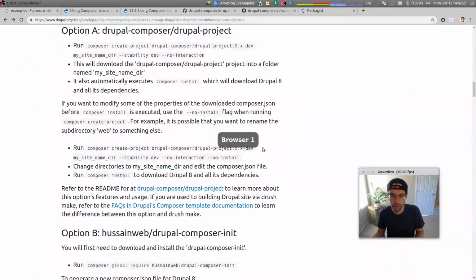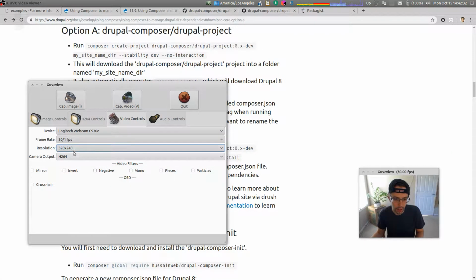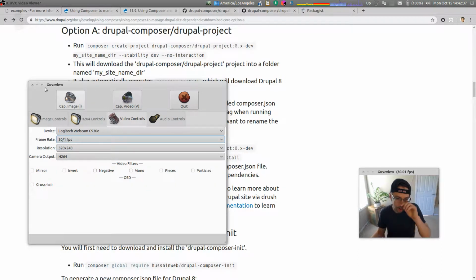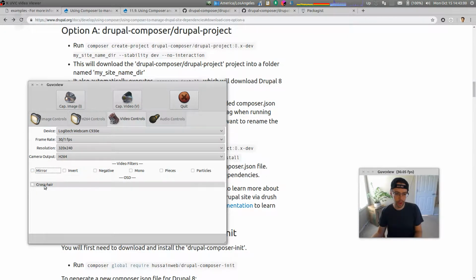Oh, I wonder if the GUC video viewer can actually do a crazy frame rate. No, this device does not do more than 30 frames a second. It's pretty good though. Must be test filters that shift with everything. Negative, invert, mirror. Now my hand looks right to me. The room does not.